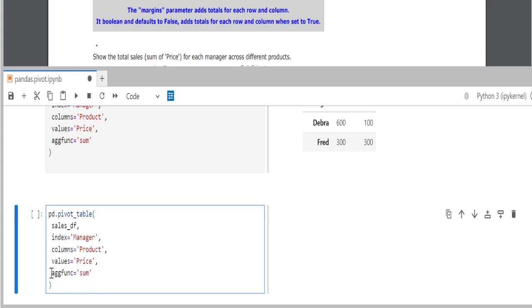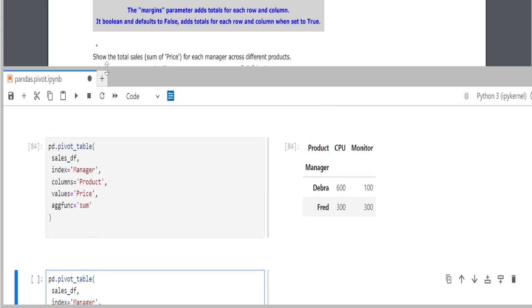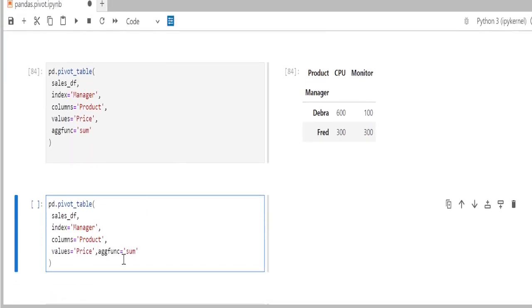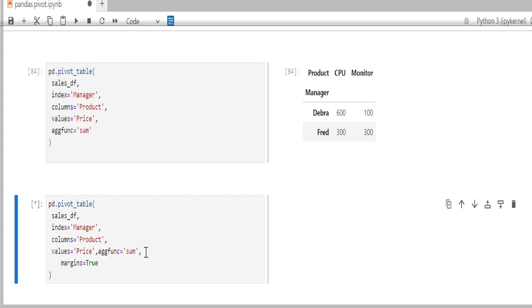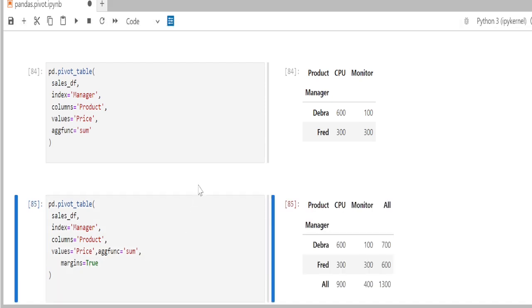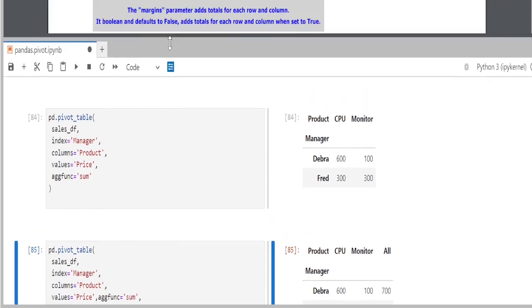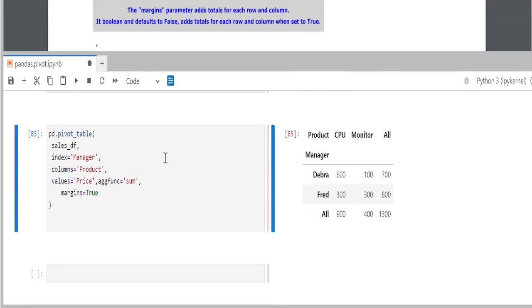If you specify margins true, you will see it adds totals for each row and column when set to true.